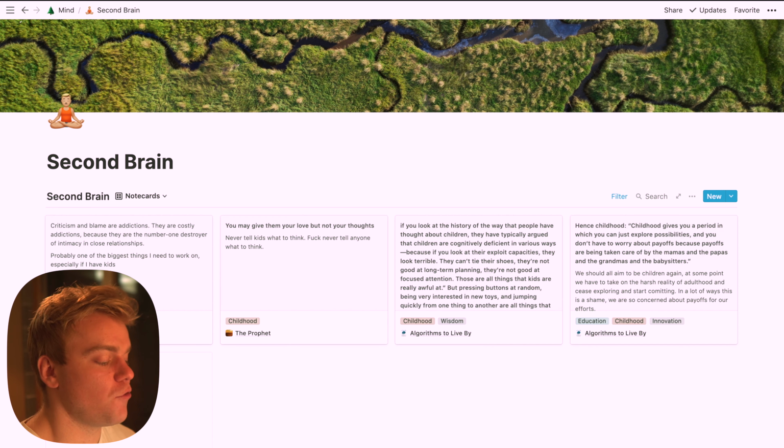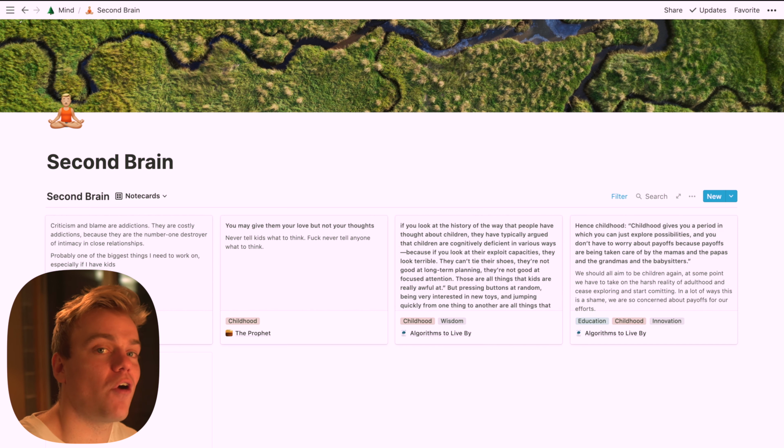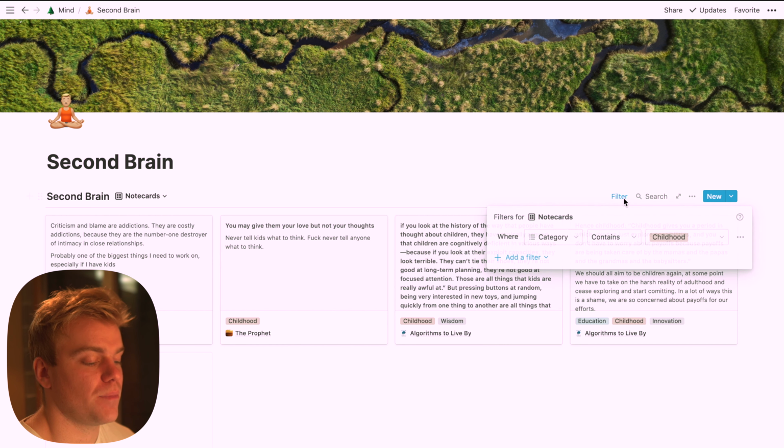I just thought this was really powerful when I read it, because so often you see parents trying to tell children how to think and trying to encourage them to think in a certain way. Maybe there's some benefit in encouraging them to have morals and all of that, but really what we need to be doing is showing them love and then hoping that the right thoughts are going to manifest through seeing your actions and just seeing your love unconditionally. So I put that quote in, and then I put, never tell your kids what to think, never tell anyone what to think. I just thought it was a great quote. And then I've got this on different books as well, and I can just filter this by any category.